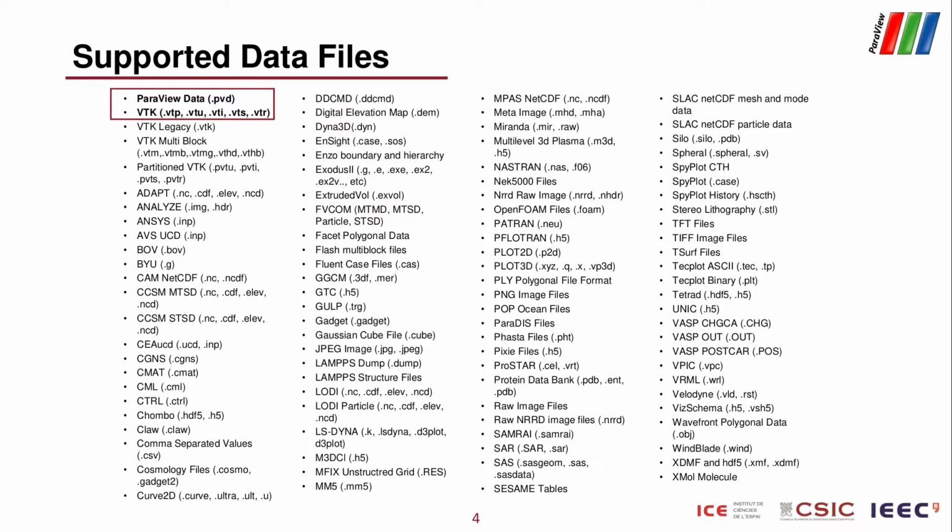Regarding the supported data files, here we can see that it supports lots of data files, but mainly the most common ones are the first two, the ParaView data .pvd and the VTK files, which are commonly used for other applications as well. We have some examples like .vtp, .vtu, .vti, .vts, and .vtr.